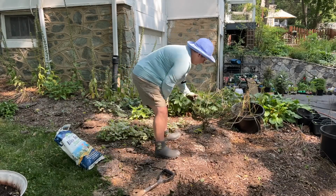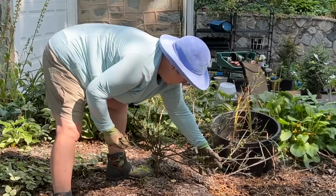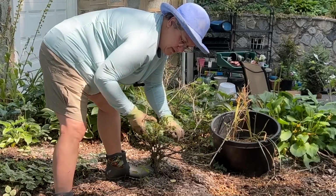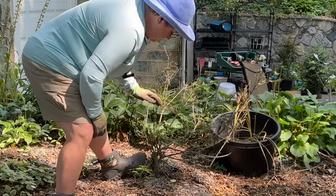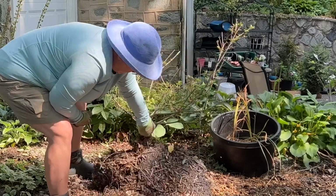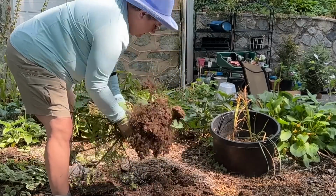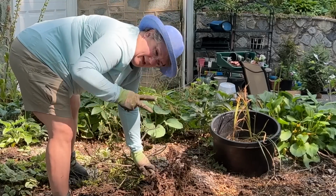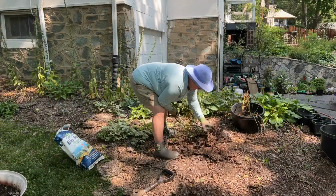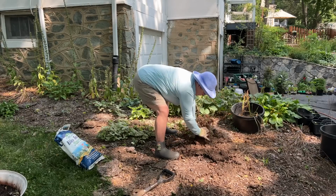Okay, this is the azalea that's gonna come out. You can see the top bits of it are dead. A lot of it's dead. Some of it's still growing, but the deer keep eating it, so it's just going to come out, I think. Yeah, see how poorly rooted in it was. Not at all. So this was transplanted 2 times since I've lived here. It's lived in 2 different locations before this. And so it's just a casualty of war in the garden, war with the deer.